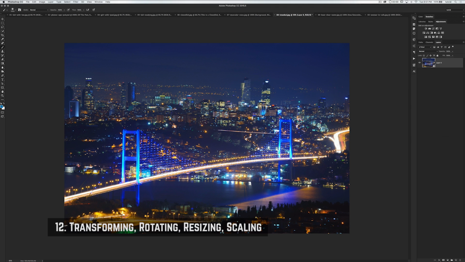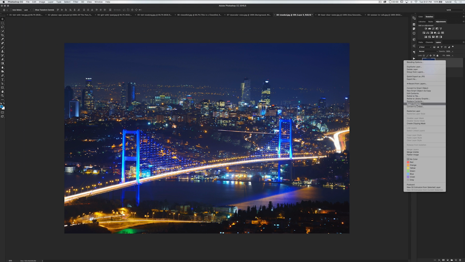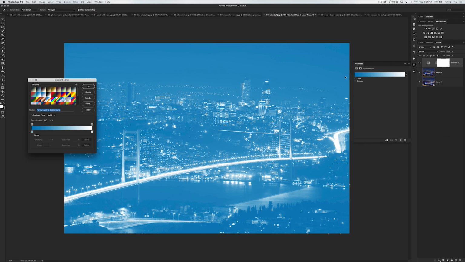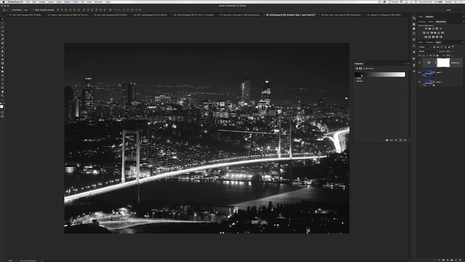Now, staying here with this photo of Istanbul, let's talk about transforming photos or objects. Let's just duplicate the photo of Istanbul. I'm going to hit Command or Control J. We've duplicated a smart object. Great. I'm going to apply an adjustment layer. I'm actually going to break a couple rules here. I'm going to right-click, and I'm going to choose Rasterize Layer. That sort of un-smart-objectifies it a little bit. Let's instead try a gradient map. And with a gradient map, what we're going to do is choose a black to white gradient, hit OK, and we've got kind of a cool, moody black and white image.